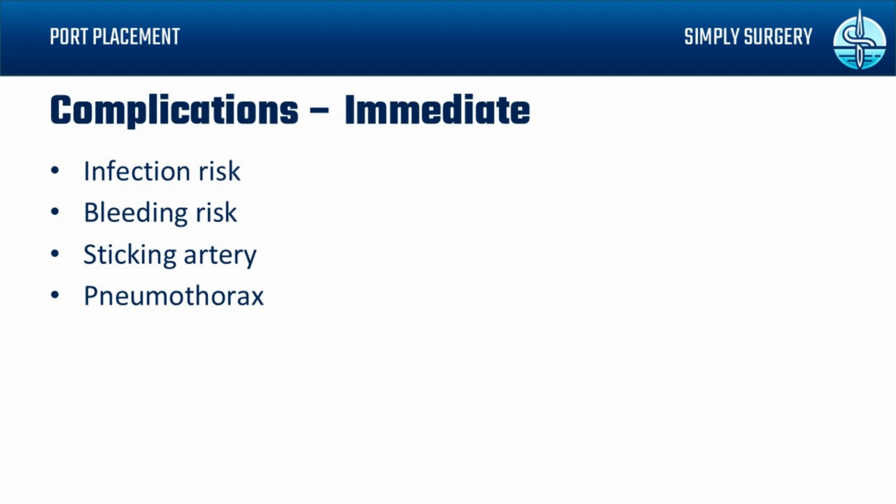Well, now that we've moved through the procedural steps, let's go ahead and talk about some common complications that might occur from this procedure. So with any surgery, there's the risk of infection and the risk of bleeding. With this procedure, you run the risk of accidentally puncturing the artery instead of the vein. You also have a risk of causing either a pneumothorax or a hemothorax, both of which are serious complications.